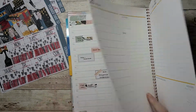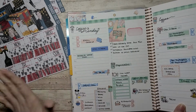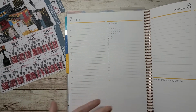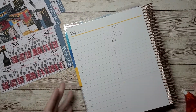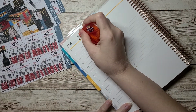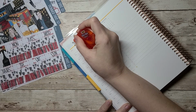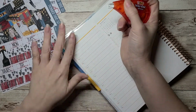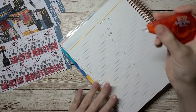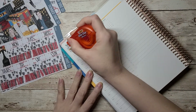Look, this is my weekend. I have some things in here. I did do some weeks, I have just not been filming them, and I am so sorry. But I have weeks where I just did nothing, or days. It's just been so busy, and I would plan a couple of days on my own and not film because I just wanted to have it done for my planner. I'm going to cut off the edges here because you guys know that it goes over just a hair.